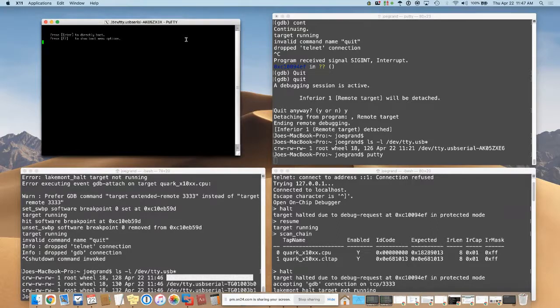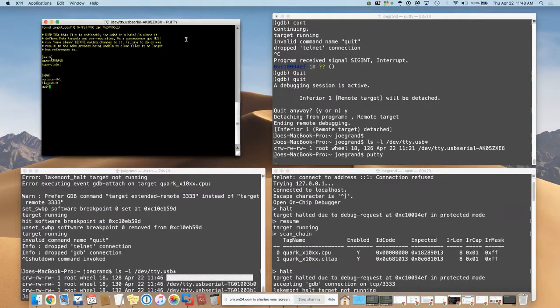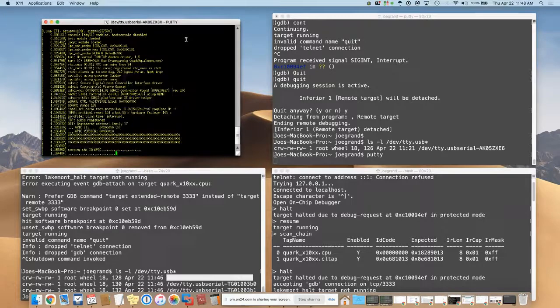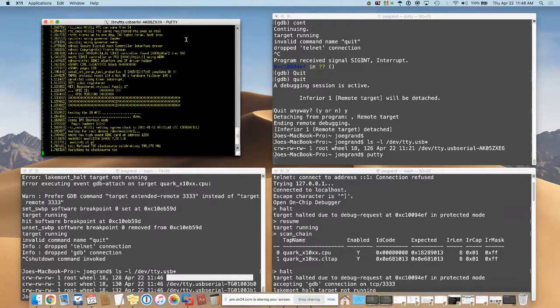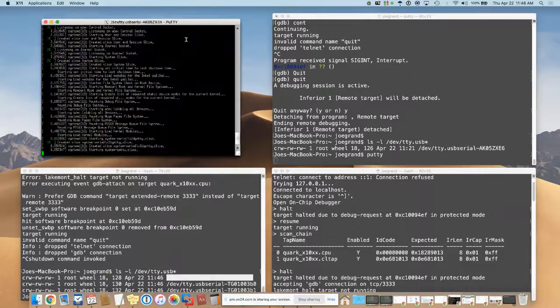Okay. So we are booting the Galileo. And actually, maybe while we're doing that, I'll get the other demo set up. Move this over here. It's funny, everything takes longer when you do it live instead of just on your own. Okay, so we're booting and we're seeing all this UART information, just like we saw on those other boards. And we're going to log in to the system once it boots.